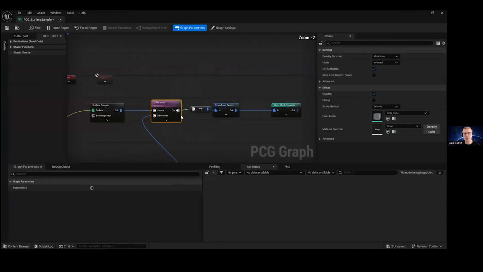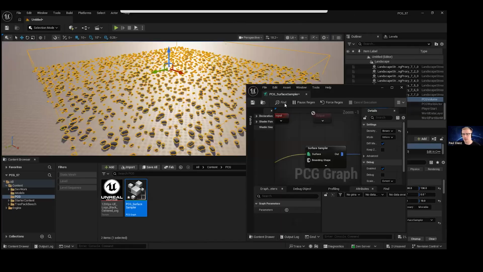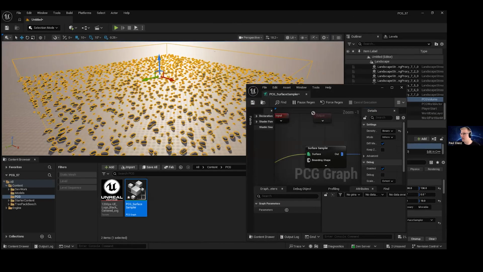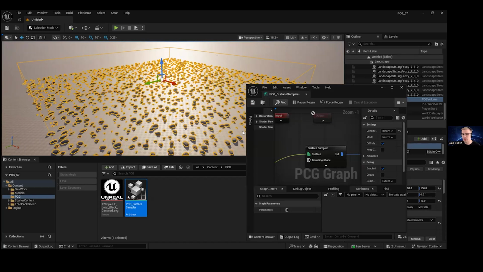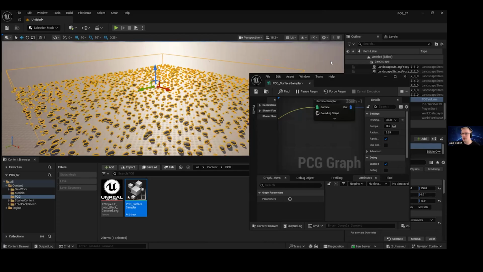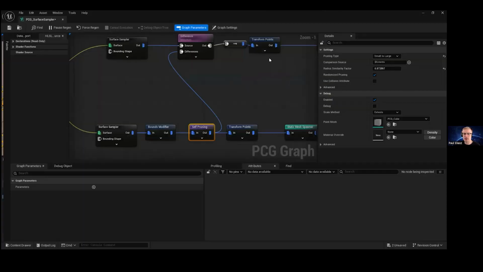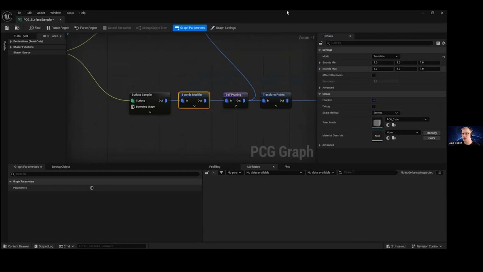But for this, I need to set my density function to binary. At the same time, I'm going to play around here with my bounds modifier and self pruning. First things first, I'm going to change it from small to large, so I have a bit more fun with this. I'm also going to slightly play around with these numbers here. Let me check. I'm also going to check if I can translate a little bit so I can play with these numbers.